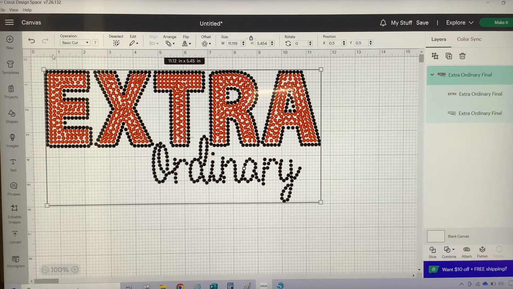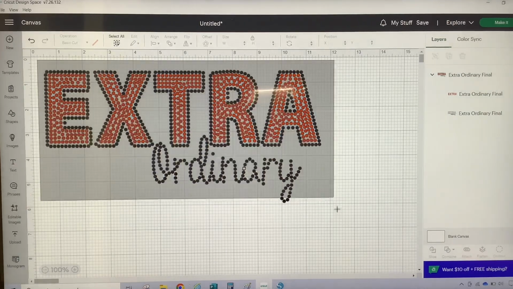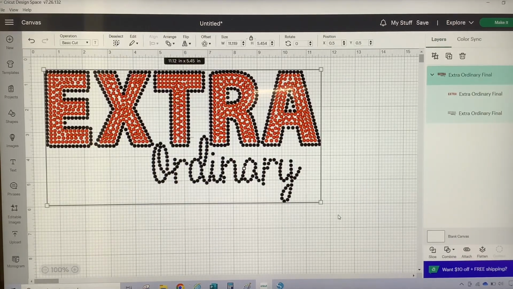So making sure that the entire design is selected, I am going to change the width. I'm going to unlock the proportions, and I am going to change the width of this design to 11.120. Enter. And then I am going to change the height of it to 5.455, and I'm going to hit enter.